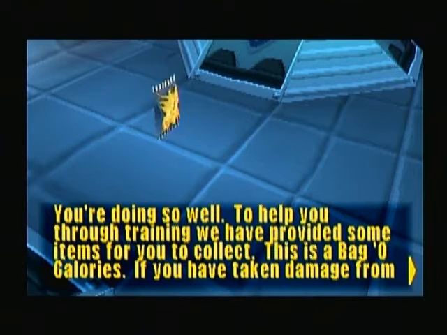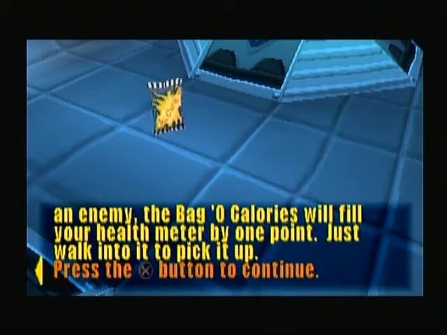Training, we have provided some items for you to collect. This is a bag of calories. If you have taken damage from an enemy, the bag of calories will fill your health meter by 1 point. Just walk into it to pick it up.